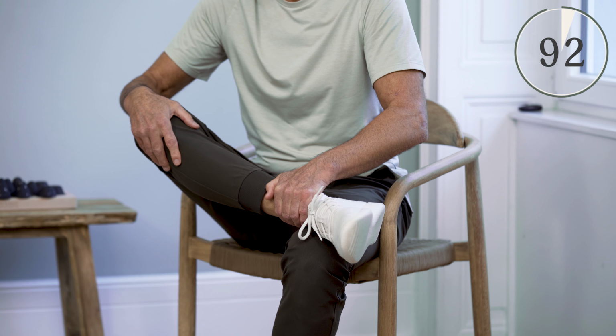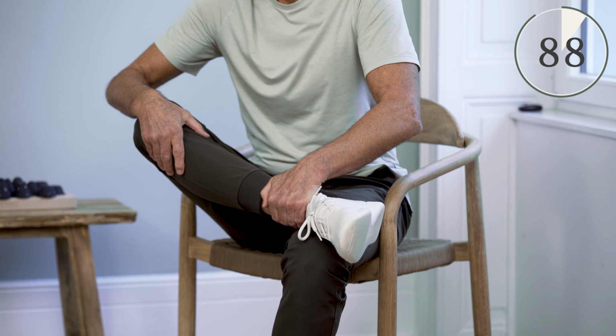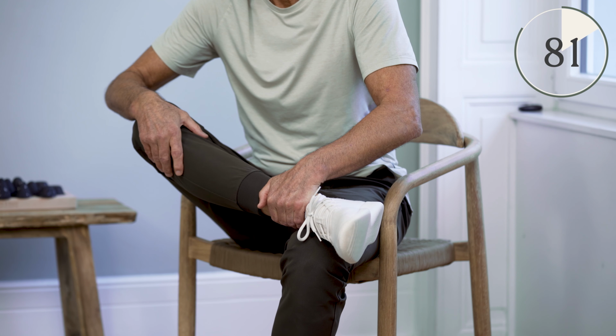Forward when your back is straight. Bend forward more and more. And then you notice how it stretches at the bottom of the buttocks. When you go further, it stretches more and more in the buttocks, probably.